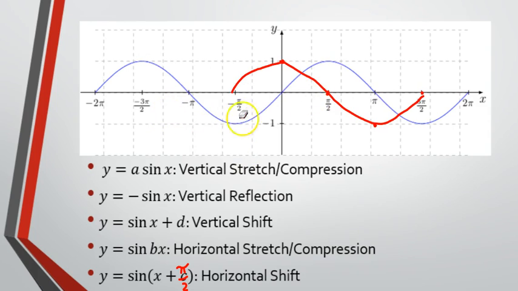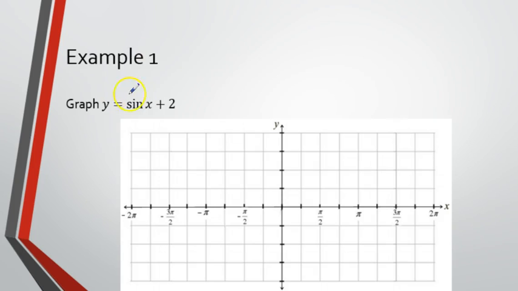So those are the transformation rules that you guys have seen before for graphs like x squared, x cubed, square root of x, etc. But now we're applying them to sine, and in a little bit we'll apply them to cosine as well. So let's look at some of the examples we have. What I always like to do is start off with what the original function looks like before any transformations are applied. And I like to put in some of the most important dots.